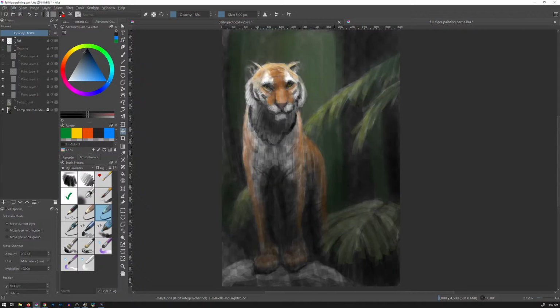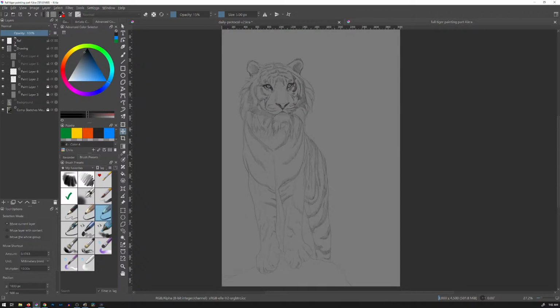There's our composition from the thumbnails that we were working on. We blew up our last composition sketch into this size. So we still have our lighting conditions, have some color palettes that we're going to be pulling over as well. Got the position for the tiger. Now we have the real drawing of that tiger.